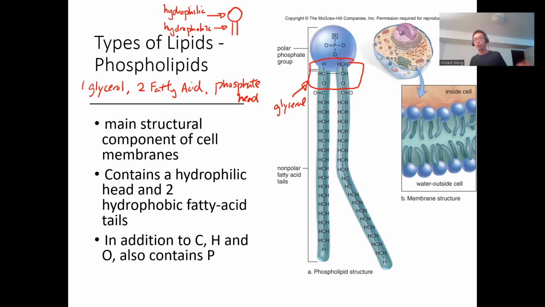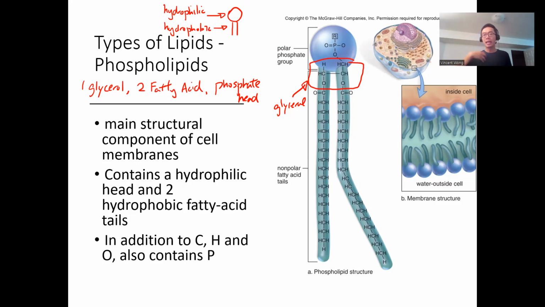Detergent is an example of a molecule that has this property. If you try to wash greasy dishes with just water, they will not get cleaned, right? But if you add a little bit of detergent, then you can wash off the grease. The reason is that the detergent has a hydrophobic part that binds to the grease and a hydrophilic part that binds to the water. So it allows the water to carry the grease off the plate and wash it away.